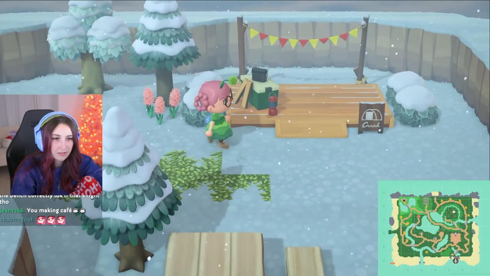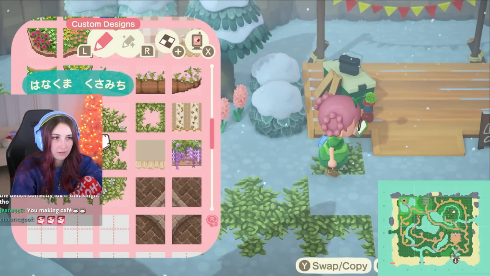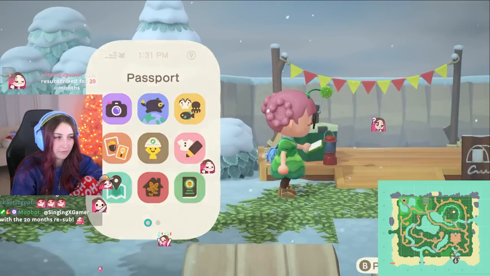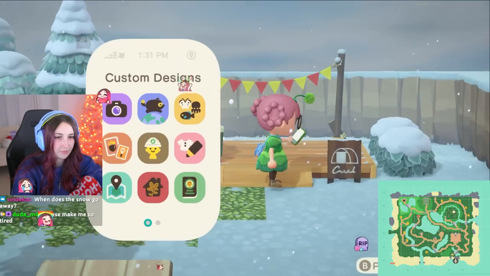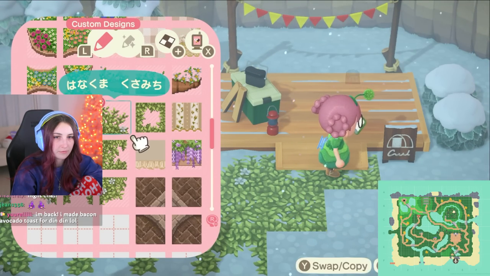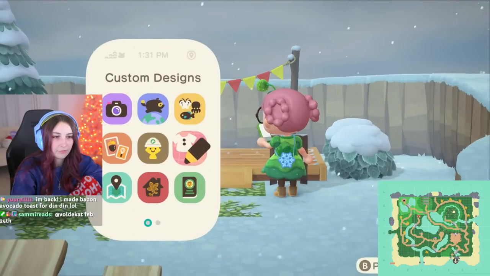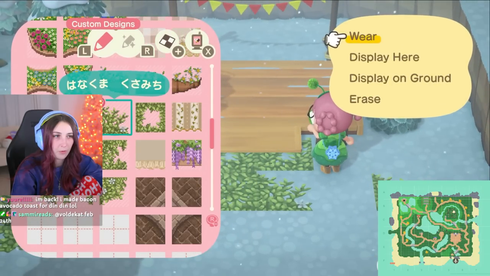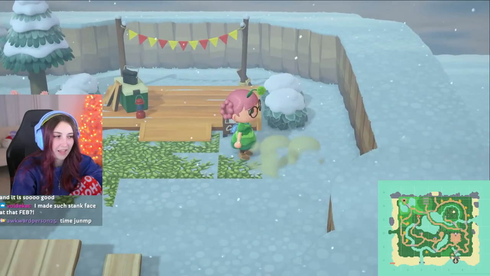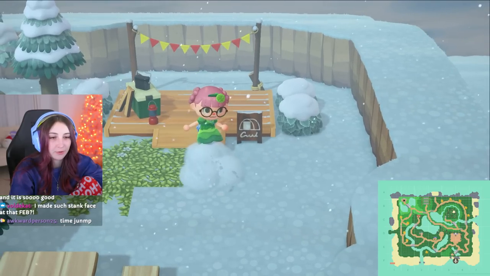Wait, can I put paths here? Can I put it like under the campsite? You really do love to see it. You do. The snow goes away in like February. Unfortunately. It's driving me crazy. I can't put it by the sign? Oh no. No, are you sure? Okay, yeah, okay. I make such a stank face at that. I know, it's just rude.